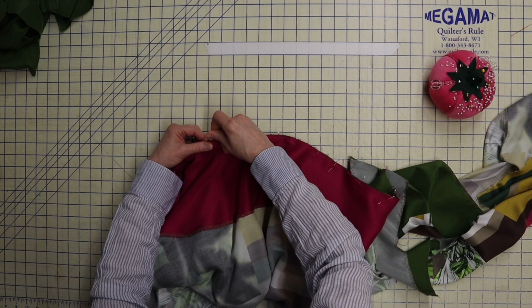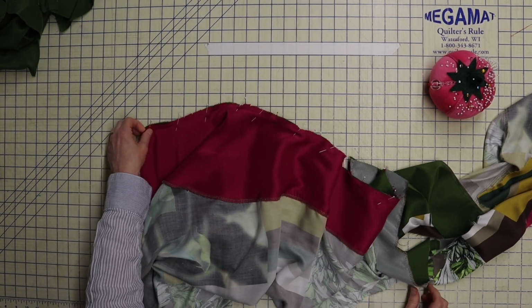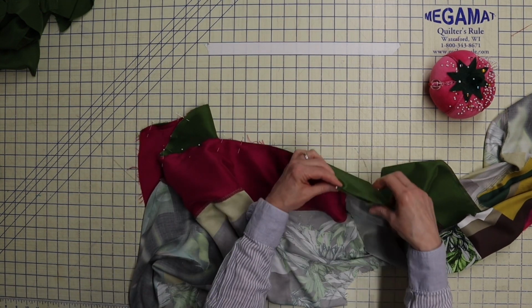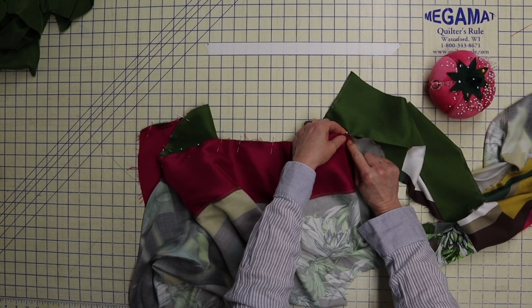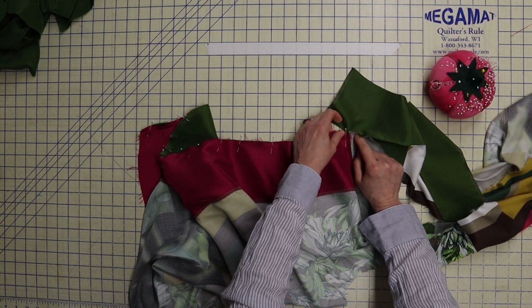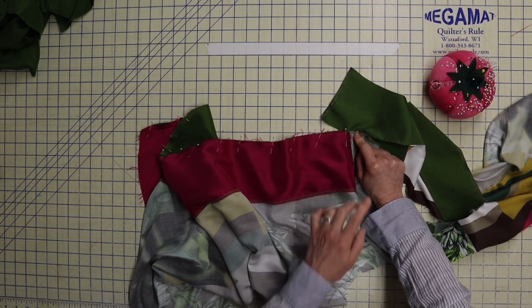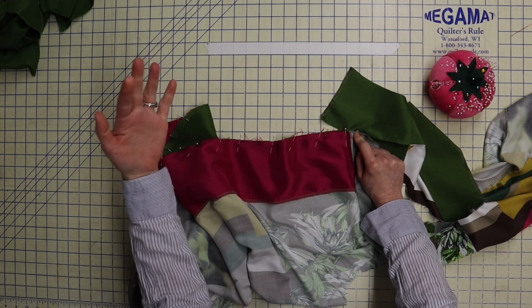Once we have this all pinned up, we're going to go back to our sewing machine and start at the bottom and stitch all the way up with our 3/8 inch seam allowance, and we're just going to sew right up to where these two seams meet. So right at this neck seam, you're going to back stitch right there. Then I'm going to finish this seam and press it towards the center of my dress.